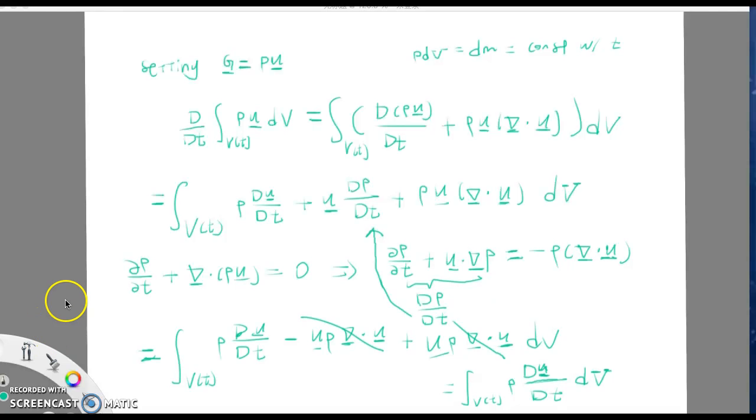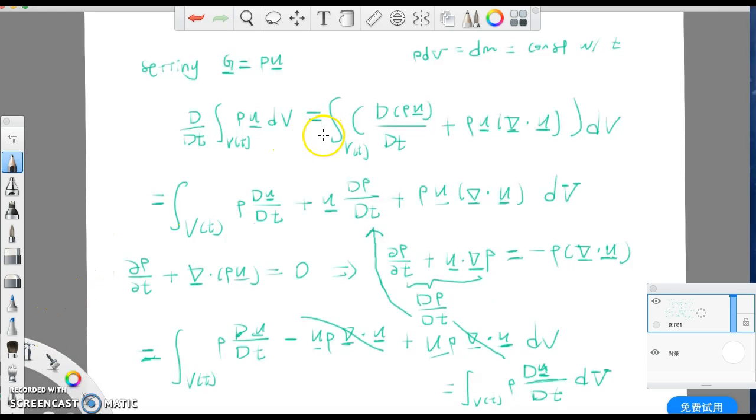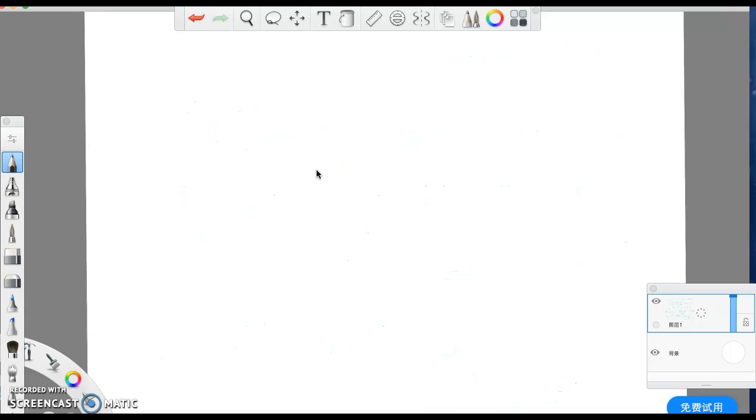Okay, and in fact, this is not over yet. We have a third way of showing that the rho is outside of the derivative. It's not new, but it's just a derivation of the Navier-Stokes equation from scratch. And if you do that carefully without making mistakes, you won't even have to think about the question of whether rho is outside or inside.